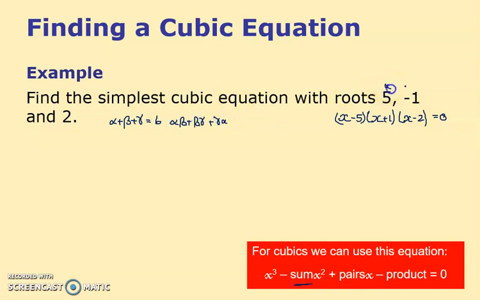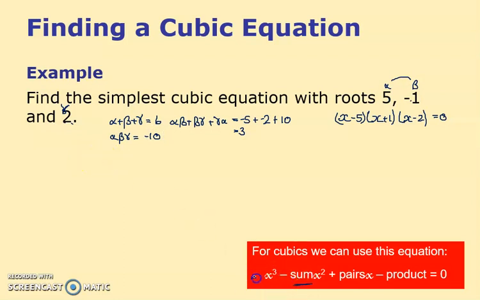So, in your mind, assign them. I'm trying to remember what a gamma looks like. Something like that. There's my gamma. That's a gamma. So, let's times these together. We get minus 5. Let's times the 5 by the 2. I get 10. So, plus. In fact, I should do minus 1 times the 2, which is minus 2. And then I do 2 times by the 5, which is the 10. So what's that give me? I think that's 3. And my last one is the product, which is alpha beta gamma. And let's just times them all together. Minus 5, I think that's minus 10. Okay, so what's it give me?